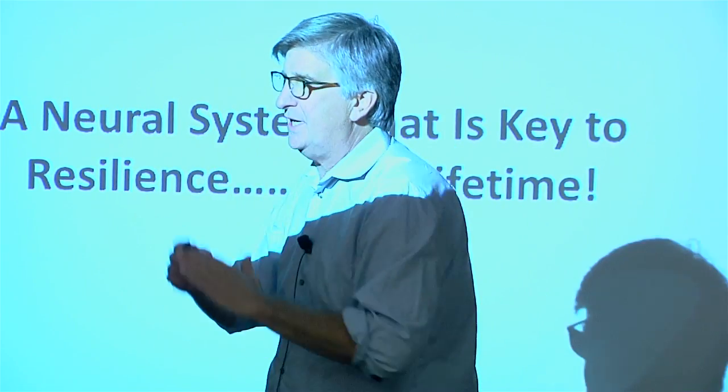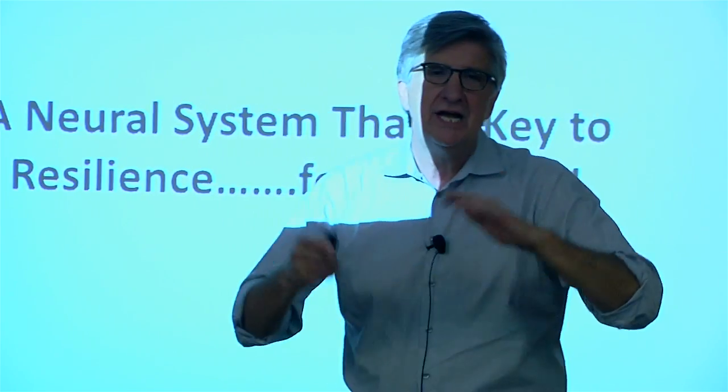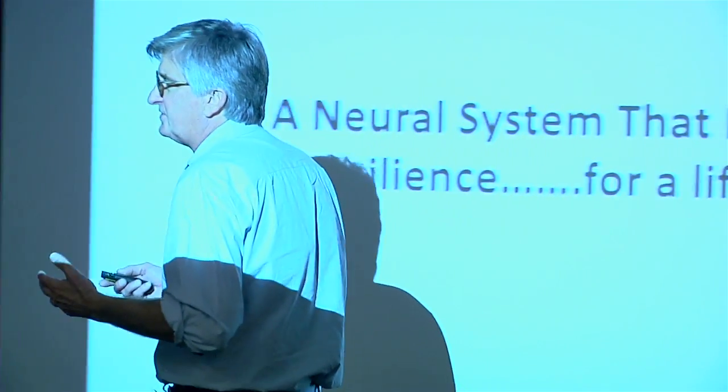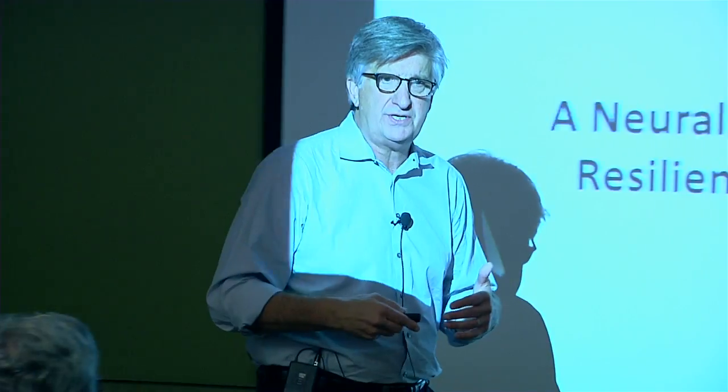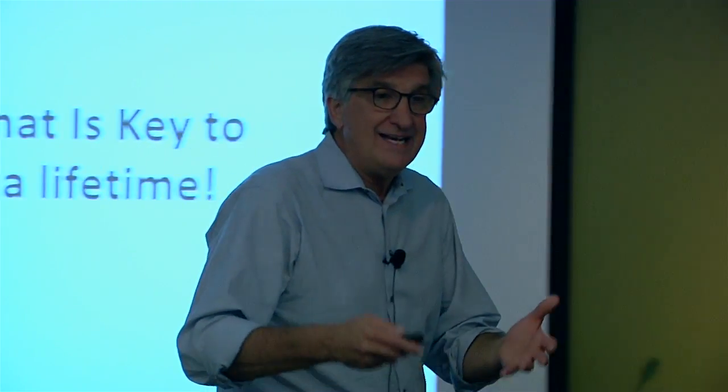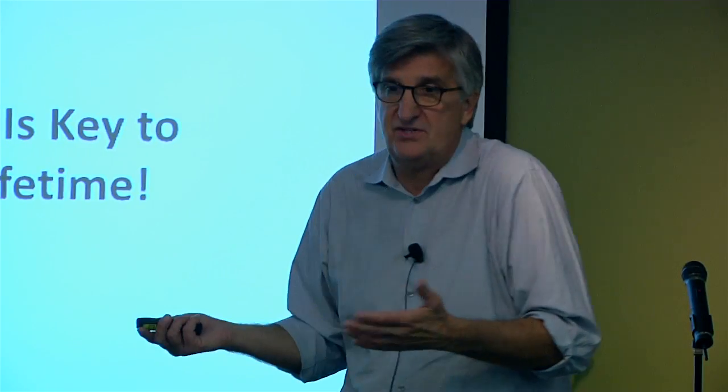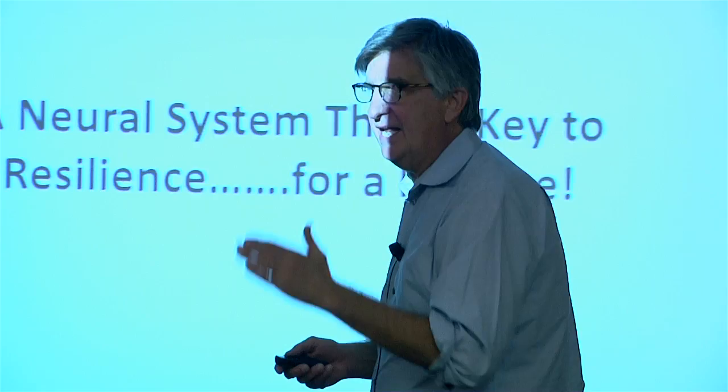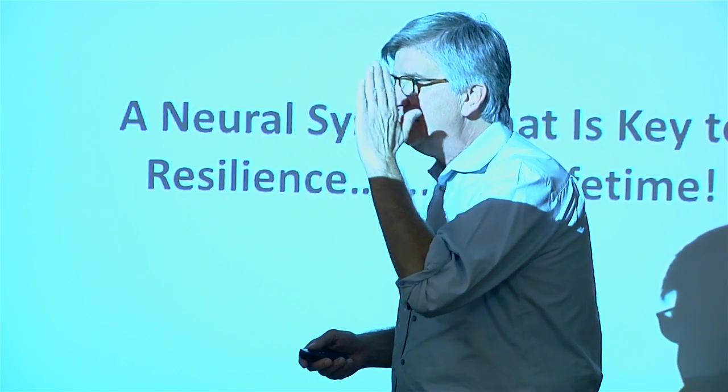And there are great examples that I don't have time to go through where we know that there are variants of genes that increase risk, let's say, for adult depression. These genes increase risk for adult depression when combined with early adverse childhood experiences. But if that individual who has that risk factor doesn't have early adverse childhood experiences, their risk for depression is no different than somebody who does not have that risk gene, right? So just because somebody says genetics, it doesn't mean that it's immutable, right?